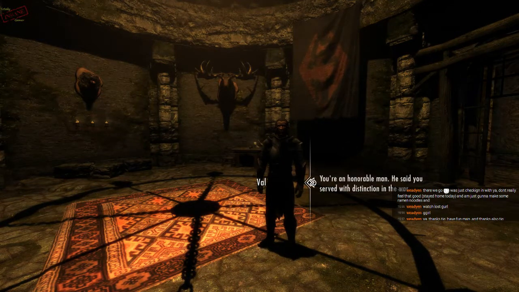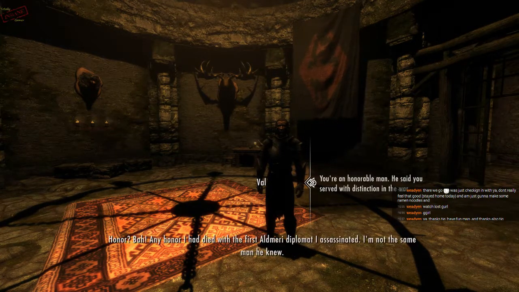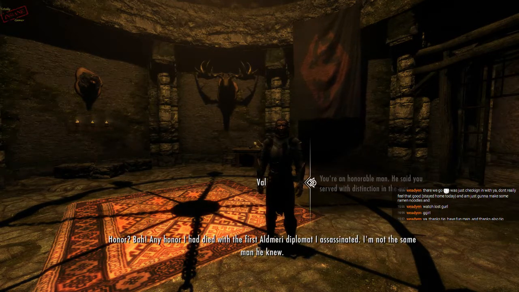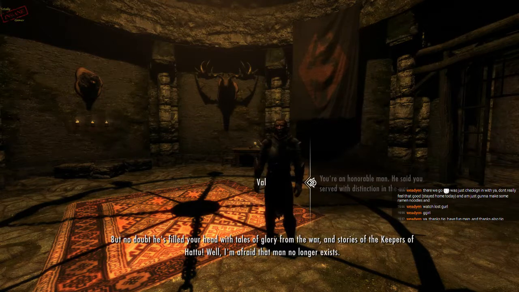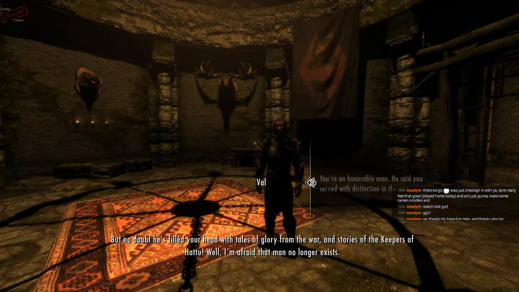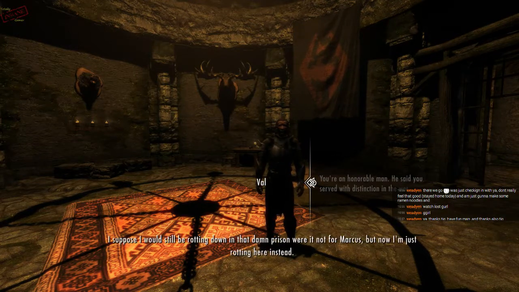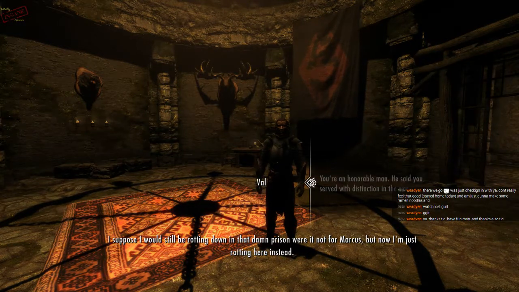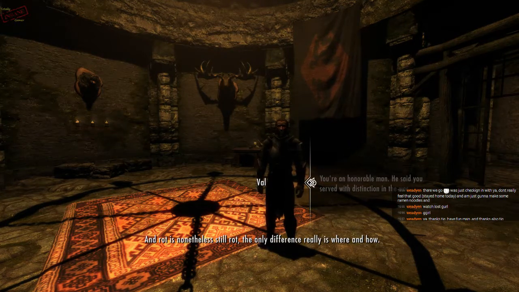You are an honorable man, and he said you served with distinction in the war. Plus, you want to kill Altmeri, you're the perfect ally for me. Honor? Bah. Any honor I had died with the first Altmeri diplomat I assassinated. Hey, there's honor in that. But no doubt he's filled your head with tales of glory from the war. Stories of the Keepers of Hattu. Oh, I'm afraid that man no longer exists. This hatred, it's consumed me, taken my life. I suppose I would still be rotting down in that damn prison were it not for Marcus. Now I'm just rotting here instead. And rot is nonetheless still rot. The only difference, really, is where and how.